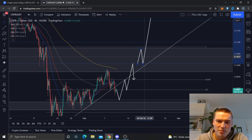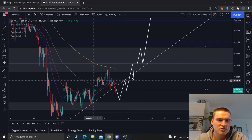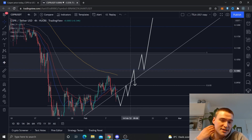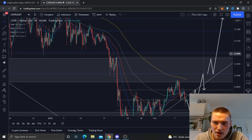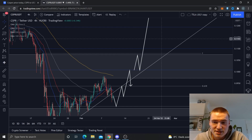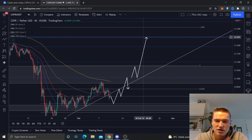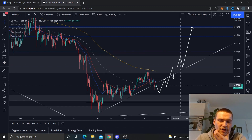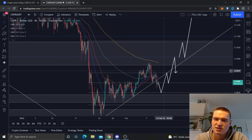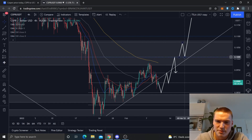That's basically my analysis for the upcoming days. Breaking that 10 cents is the main technical catalyst we're looking for. Once that happens, we'd probably break all the way to around 11 cents or 10.7 cents, then take a break and retest 10 cents. My next price target for Casper — we're not going to hit it immediately — would be 12.5 cents, from which I think we could really encounter some resistance. The main thing to look out for right now is breaking that 10 cents, and I'll probably update the analysis as that develops.